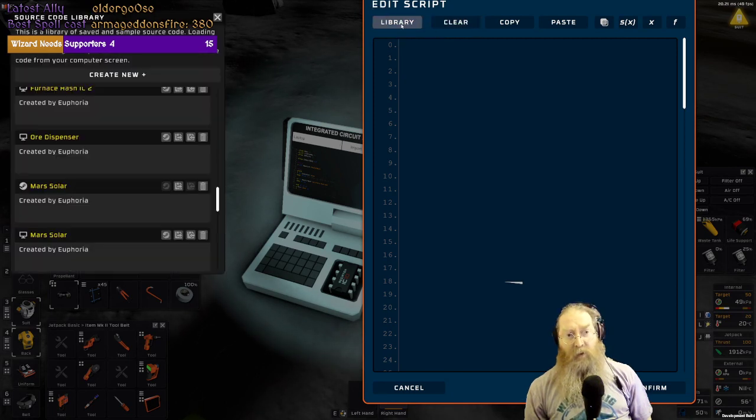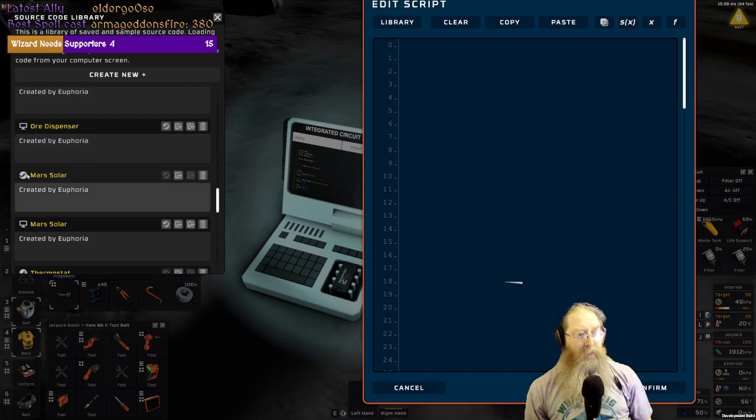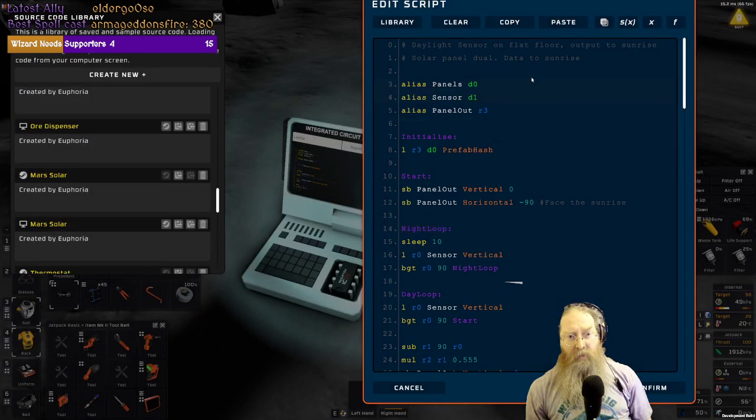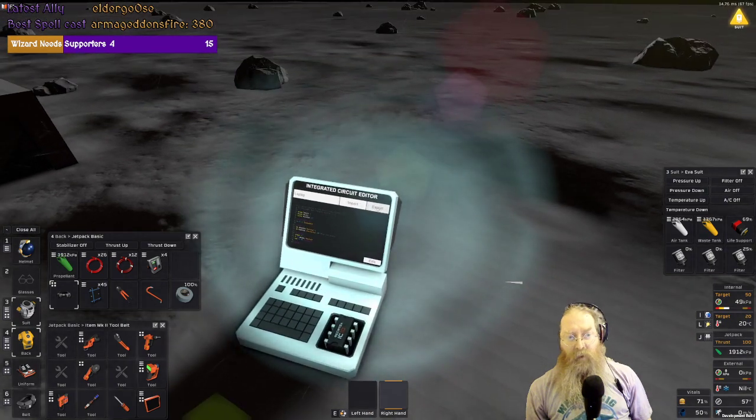You're going to need to go to my Steam Workshop and pull out a subscription to the Mars Solar. It'll work on any planet. It's just called Mars because that's where I wrote it. The Mars Solar Code. If you subscribe to that, it will turn up in your code library. You can just pull it in to the chip editor. It'll tell you all about the thing, and you can confirm it, export it.